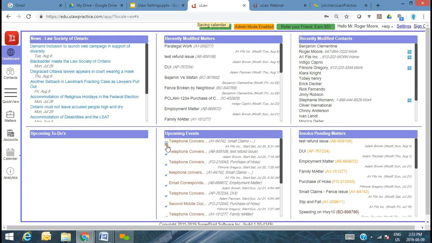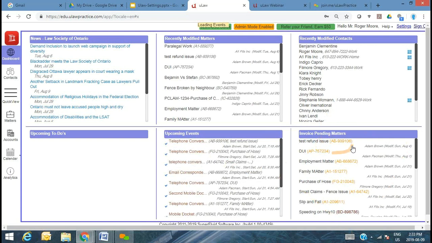You can just use this arrow, click on it, and uLaw quickly asks you if you need to make that a dockable event. Right now, we just know that it was an event that was going to happen on July 20th, after which you have not told us what we should do with that, okay?